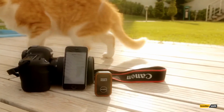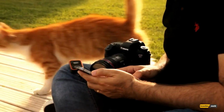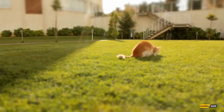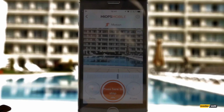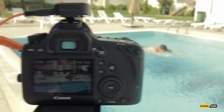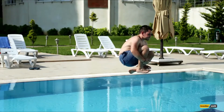It will be your best friend in photography thanks to its dozens of creative modes. Use motion mode to capture wild animals, intruders, or practically anything that moves. If you dream of taking the coolest pictures possible, then trust MyOps Mobile to capture the funny moments. MyOps Mobile captures every shot, every time, no matter how many times you jump.